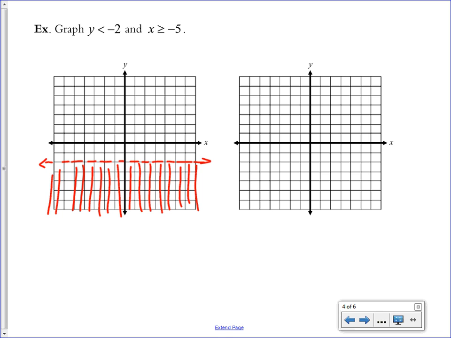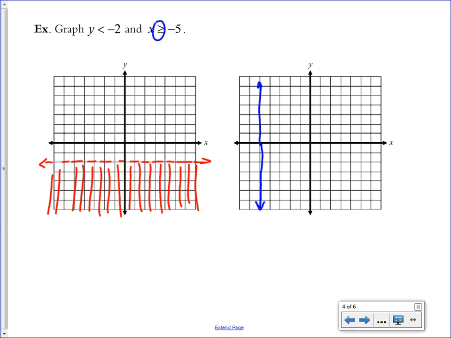On the other coordinate plane, I'll do the next line, which is x is greater than or equal to -5. X constant equations are vertical lines, so this is the vertical line. Every number that has -5 as its x value, or every point that has -5 as its x value. And this time my boundary line can be solid because it does include the -5, as you can see, because that sign has an equal sign underneath it.